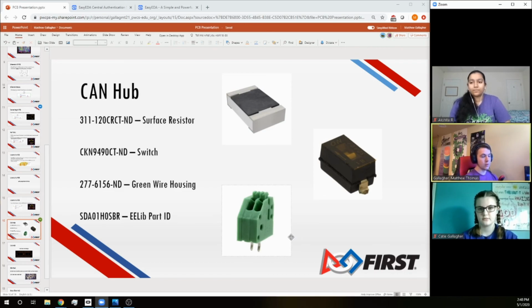All of these IDs will be in the description of the video, but let's talk a little bit about this one here real quick. This is a part ID within EasyEDA, so go ahead and copy that down, and that's going to get us the schematic and PCB part to actually add in this very tiny terminating resistor. So go ahead, take a moment, write that down. I already have it on copy paste, so I will give you guys a moment.